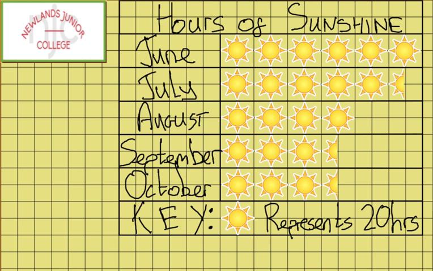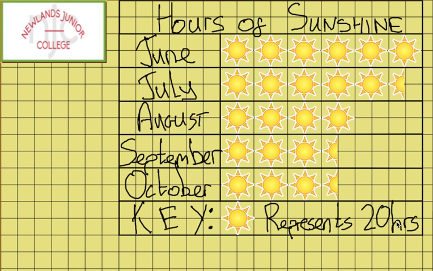So just to remind you of a number of things that a pictograph needs to have. It needs to have a title so that the person reading it knows what you've recorded. It needs to have a label for each category. In our case, that's the months that you recorded the hours of sunshine for. And it needs to have a key, and the key lets you know what each picture, in our case a picture of the sun, represents. It tells you here that for our pictograph, one sun represents 20 hours.